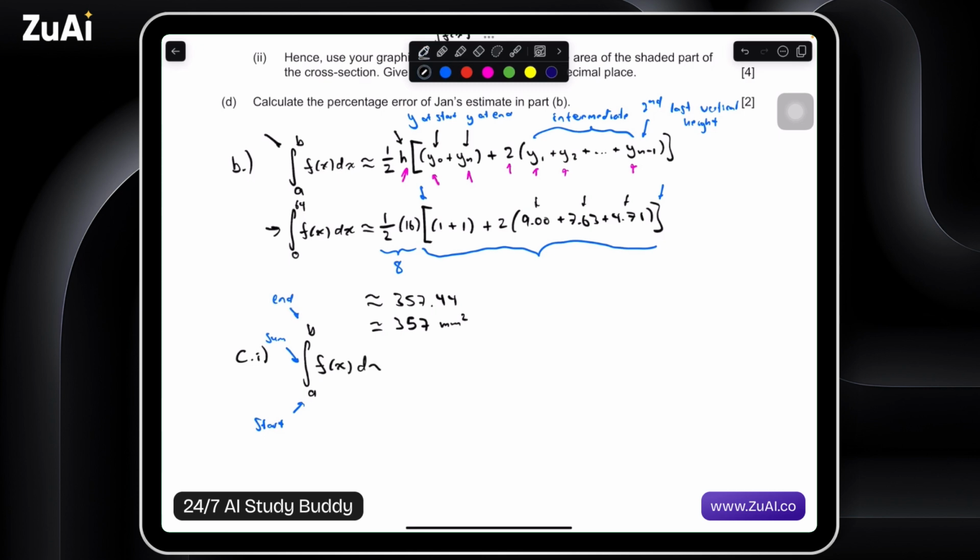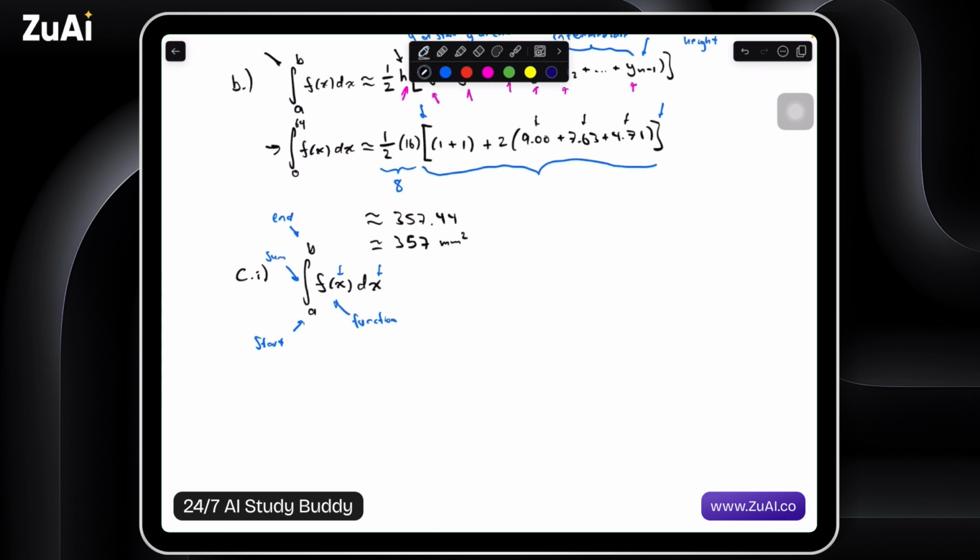And then in the IB, in AISL, it's always in terms of dx, but really you just want these to match. And so this thing right here, this f of x, is just our function, the thing we want to find the area under. So let's go write that out and fill in the blanks. I'm going to move this just a little. That's fine actually. So if we want to find the area under the curve, we know we started at 0.